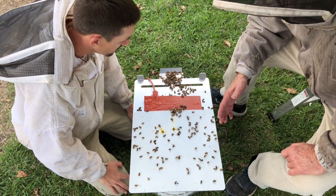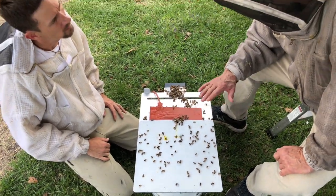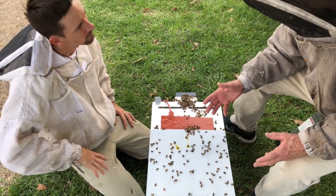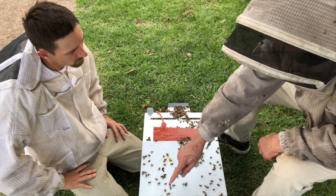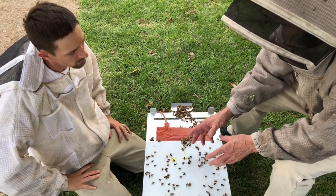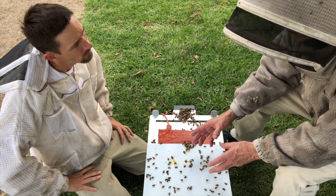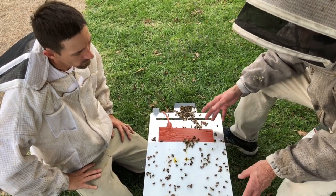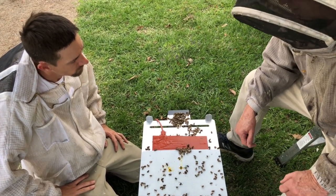And it also shows the proof that we have a consistent temperature level throughout the inside of the hive body. If that was not the case, we'd have nothing along the edges, and you'd only see a concentration probably in the center if that was where the temperature mite kill was at. But because you're seeing it throughout the entire board, even under the front flapper, we get everything in that hive body.